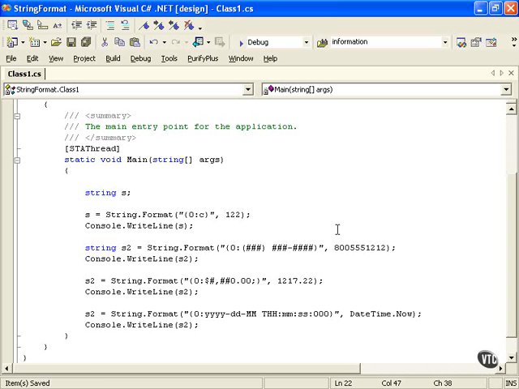Let's talk about string.format. This is a way that we can format our strings as we wish, and we've seen this in the Console.WriteLine video. You might want to take a look there so you can see all the ways that you can do that, within the same similar ways that you can do it within string.format. String.format allows you to also work in different ways than you're used to.